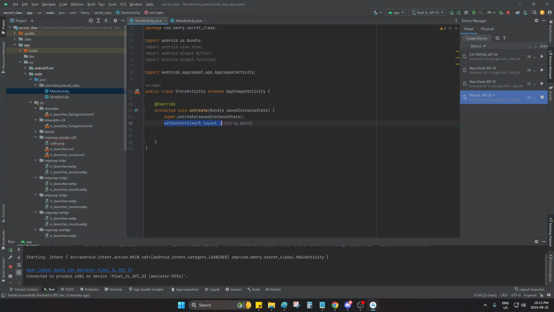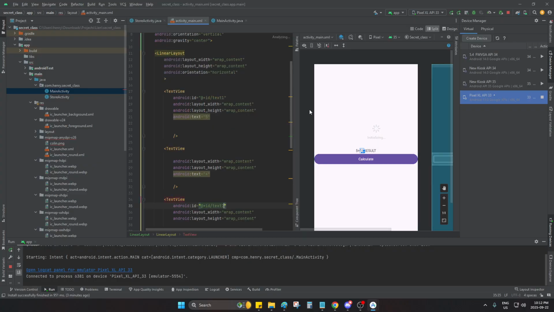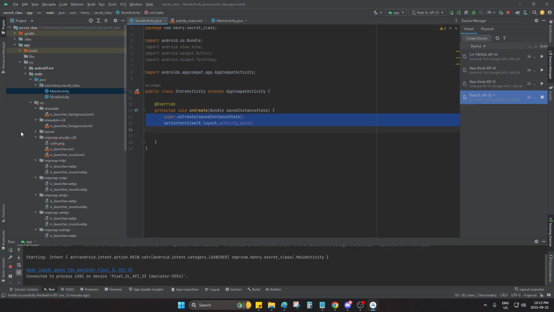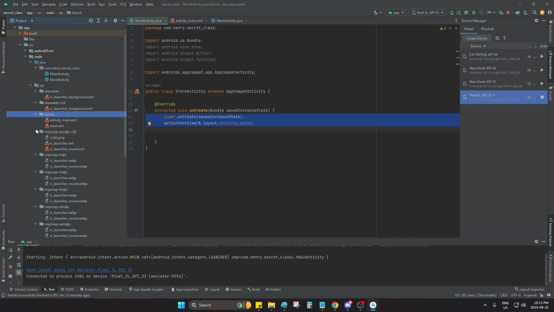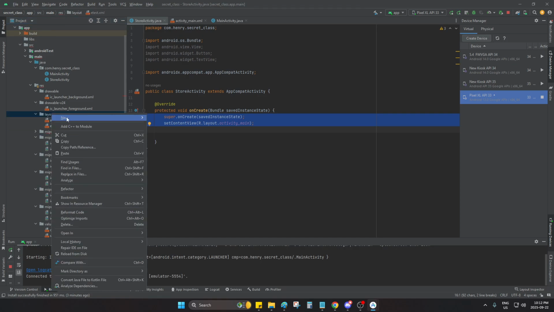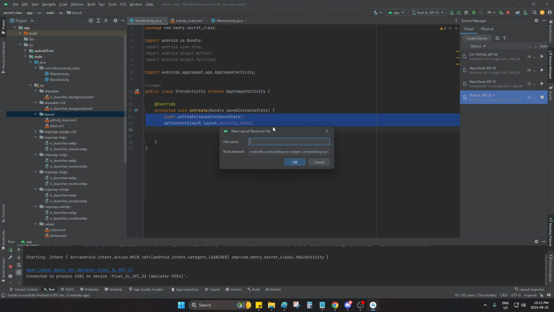Now we need a new view, because this view connects to the main one. So we need a new layout for this one. We will go to layout, SM2E-test, and we'll write a new page called activity store.